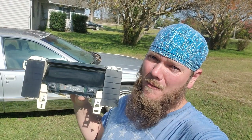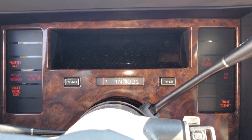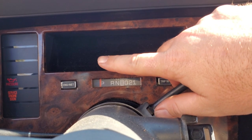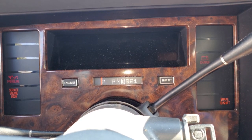Today we're going to change out the instrument cluster on this Fleetwood. If you watch the channel a lot, you're probably thinking how many Fleetwoods does this guy own - a lot, and I plan to get more. This one won't be mine for much longer. Changing this cluster out is a pretty easy job and a pretty common known problem with these cars. With the key on, we've got absolutely nothing - a lot of times some speedometer numbers will start going out, or odometer numbers, or fuel bars. This one is completely out.